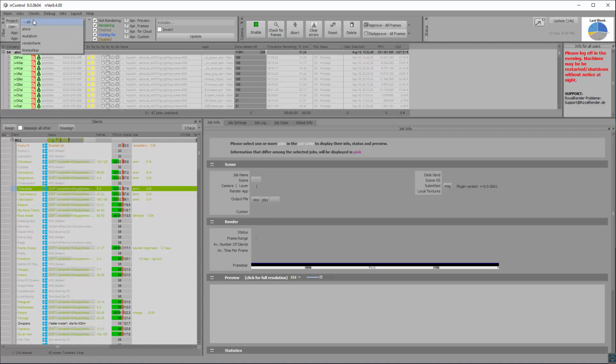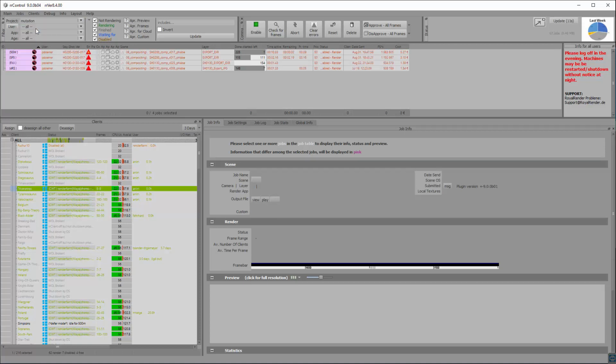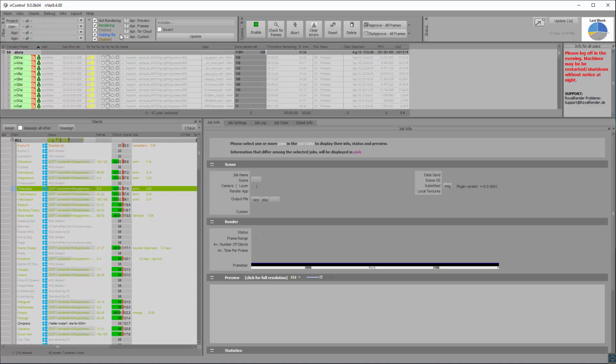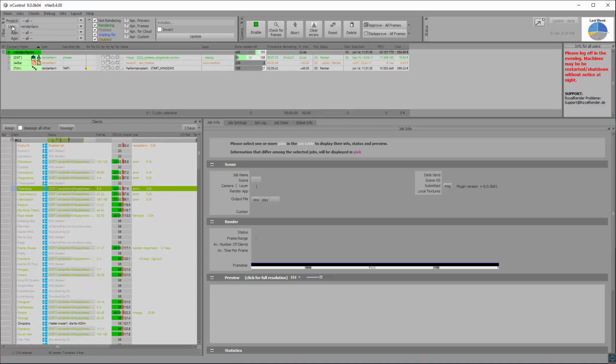In the filter box, you can enter some letters to see only a few jobs, or if you have a company with a lot of people in, like 50 people, you can just enter their name and see their jobs.